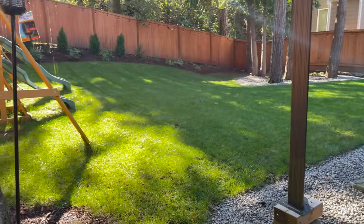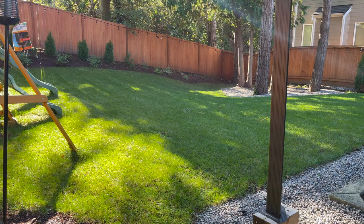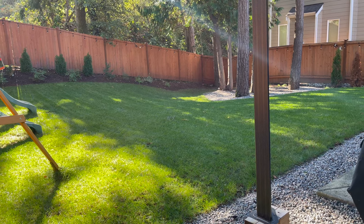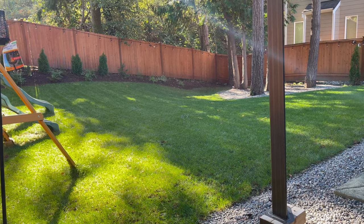So imagine how big my backyard is — and the front yard is huge too. The battery can handle both the front and back. It takes me about one hour to finish all the mowing with the Ryobi mower. I recommend the Ryobi mower to everyone — it's really nice, it's the best mower I've ever used.